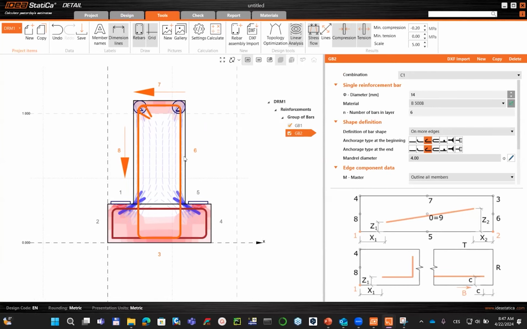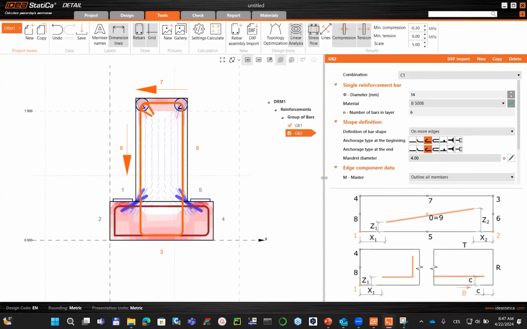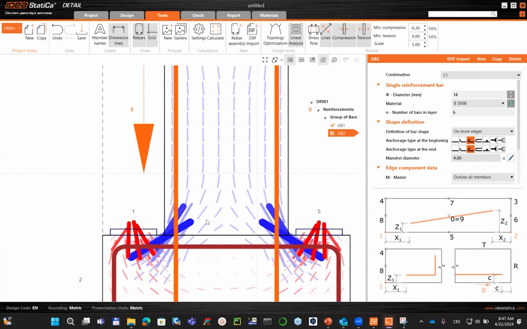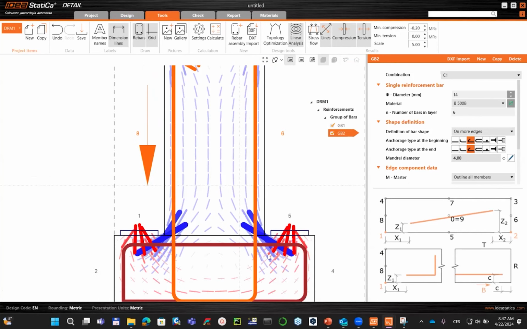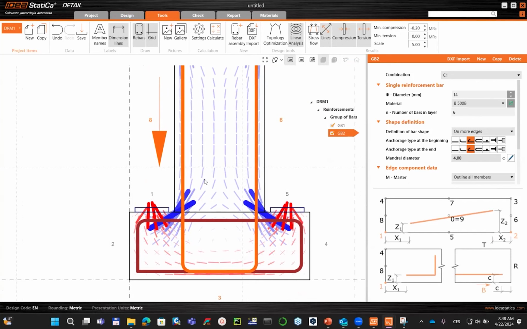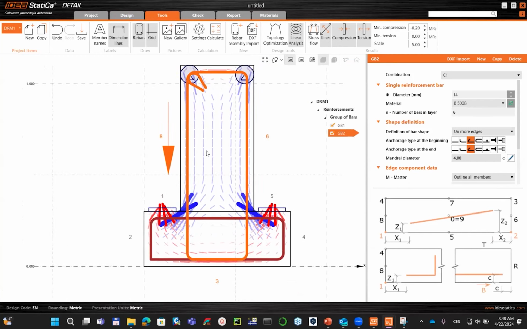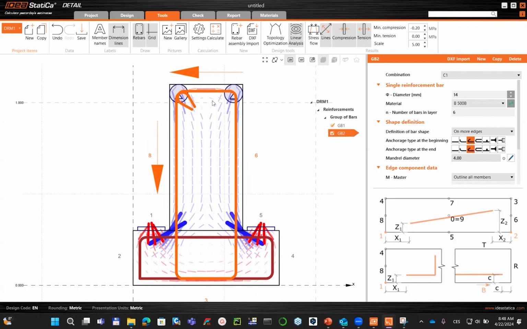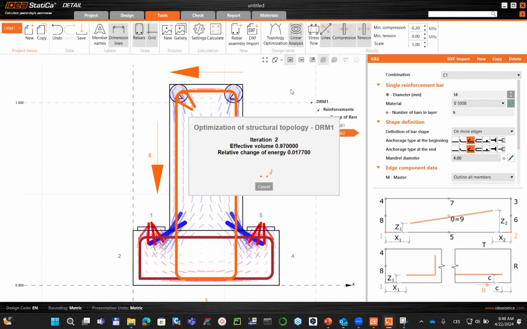It's a very handy analysis. You can use it in every software like ETABS, SAP 2000, Midas, wherever, and you can check it in the vector view. So here is a big portion of the tension. I can expect that here will be a big crack, and I know that I need to put more reinforcement to cover the cracks. So this is my first tool that will help me to identify how the structure will behave in the linear way. This is the linear analysis. The reinforcement is neglected for the analysis. It's very important. The second option is the topology optimization.